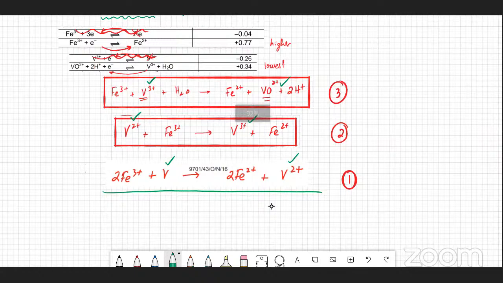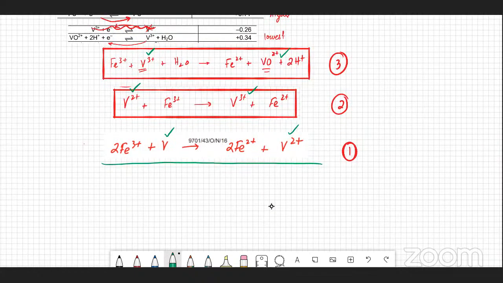उनको simplify करने की कोशिश करो. What would happen is कि left side or right side, ठीक है? You have the reactants, add all of them up. The V2 plus is going to get cancelled out. The V3 plus is the one that's going to get cancelled out. In total, what you would have is Fe3 plus, Fe3 plus, and Fe3 plus. So there are 4 Fe3 plus.